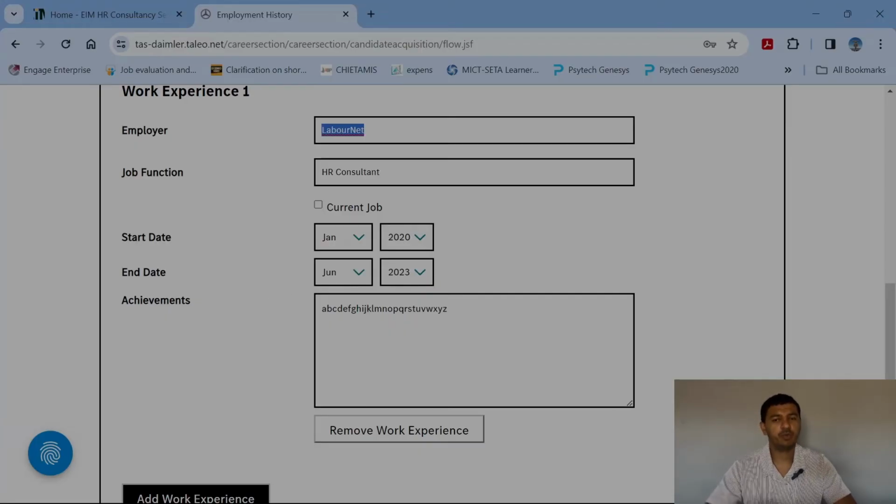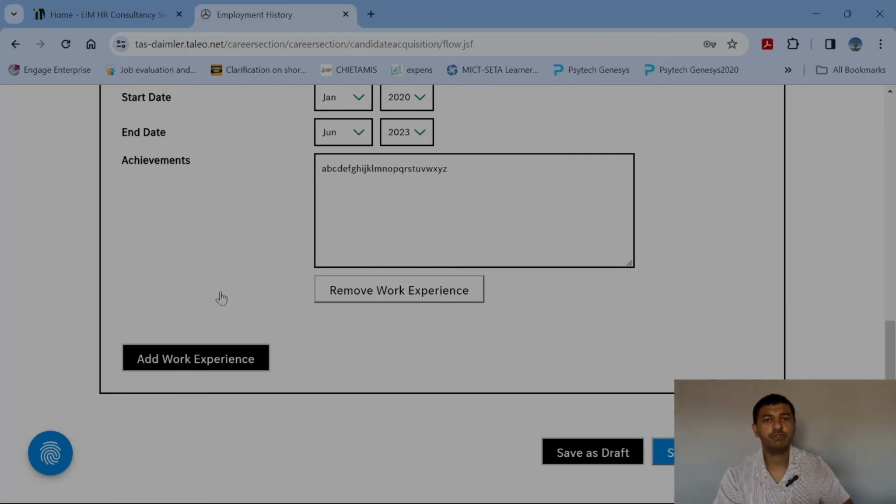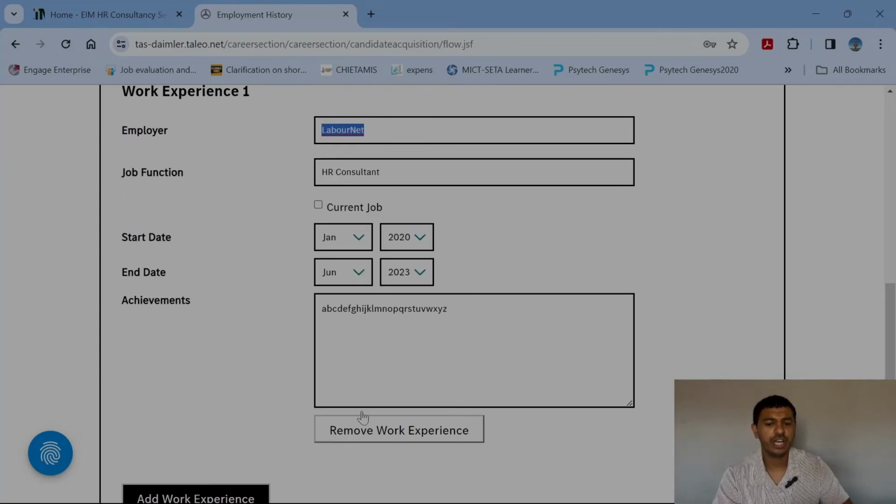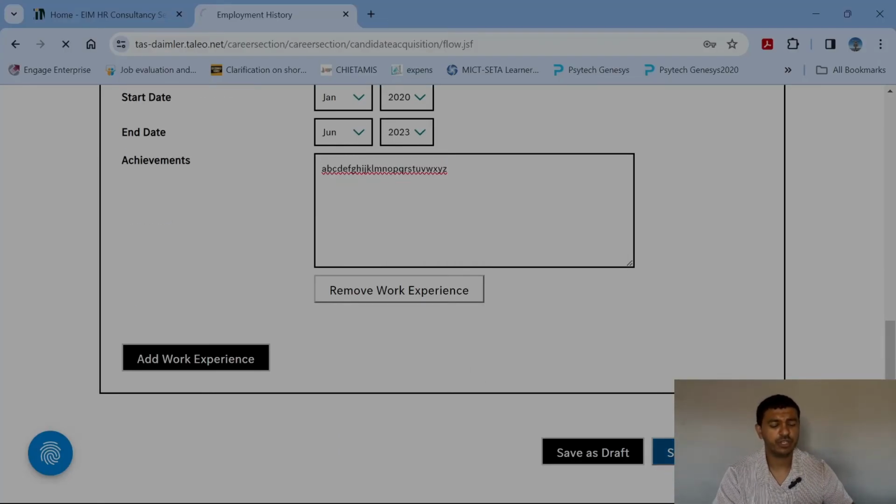But if you have not worked before, it is not compulsory once more, because if you are in matric or first year or second year studies, you can see it is not compulsory because it doesn't have any asterisks. But if you have worked before, say at a shop or retail store, whatever the case may be, put in your achievements, the date, and your job title. Hopefully it can also strengthen your application, like the certificate portion. Okay, then save and continue.